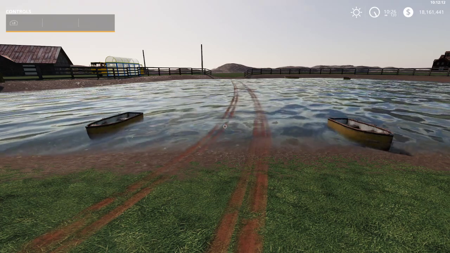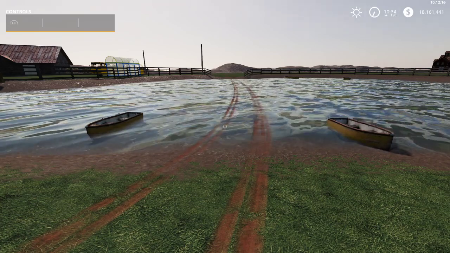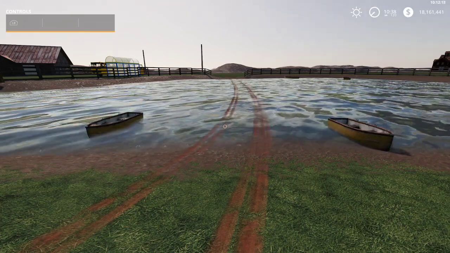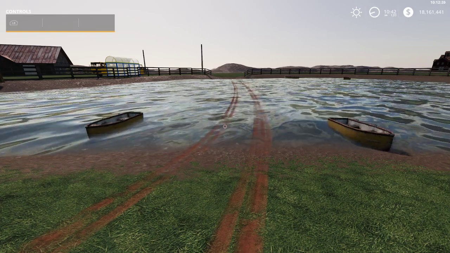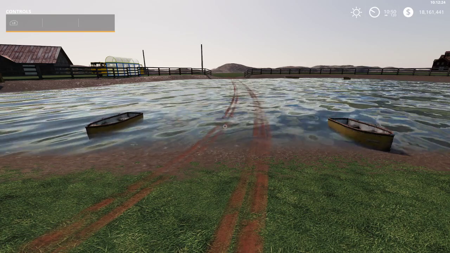Let's watch another one spawn in. Yeah, this water is too high. We've got to drop the water level. As soon as this next one spawns in, I'm going to save this and exit. We're going to make a couple slight adjustments.